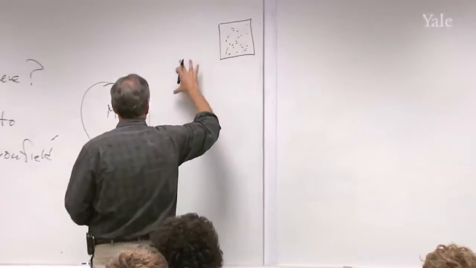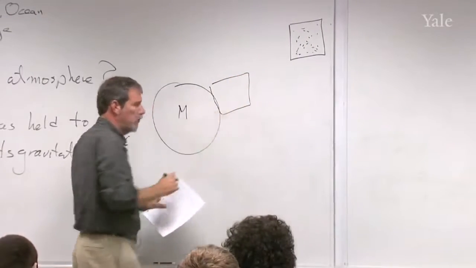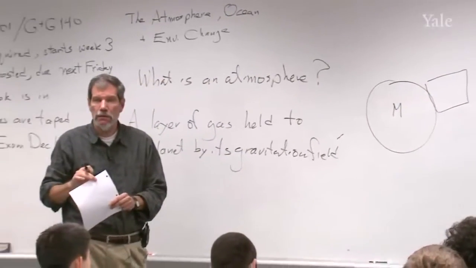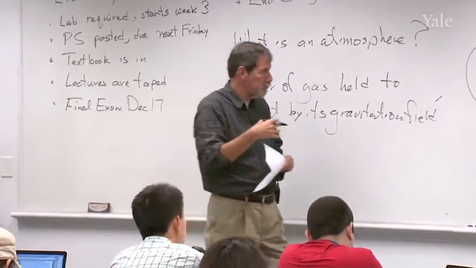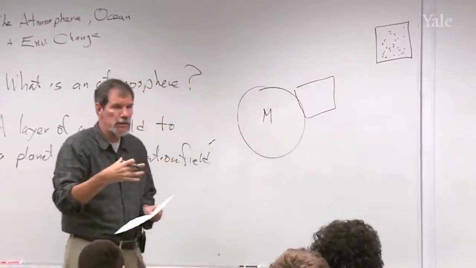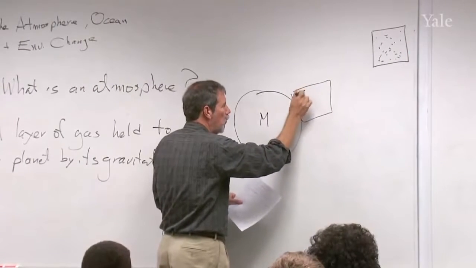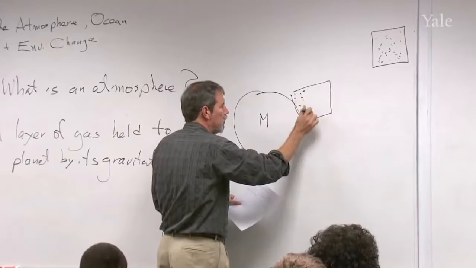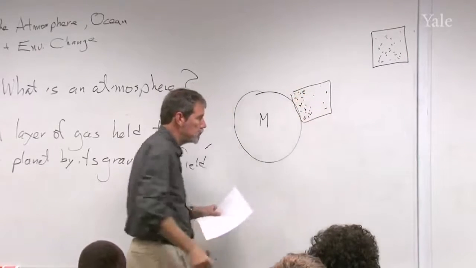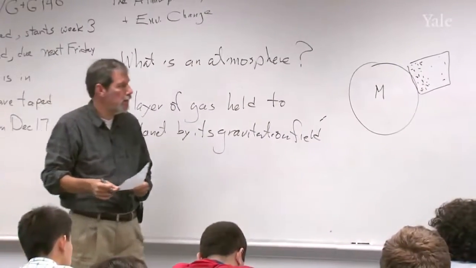Then we bring that box down to Earth. We set it there for a minute. Well, now it feels the gravity field of that planet. Now the molecules are still moving around, they're bouncing, there's pressure in that gas. But the gravity field is going to play a role too. So more of those molecules are going to sink to the bottom. There's going to be a few up here at the top, but most of them are going to be down at the bottom simply because of that gravitational field.